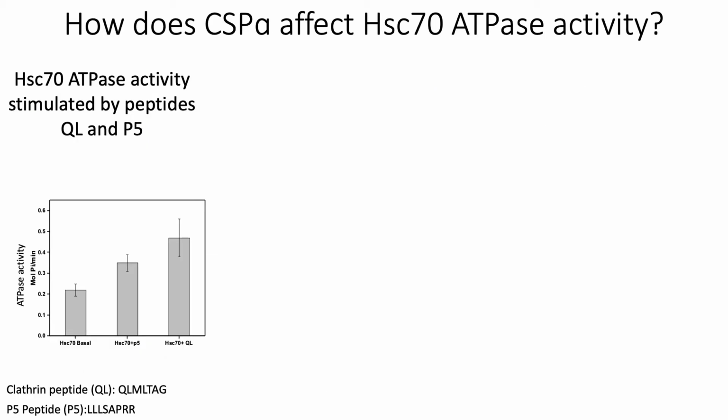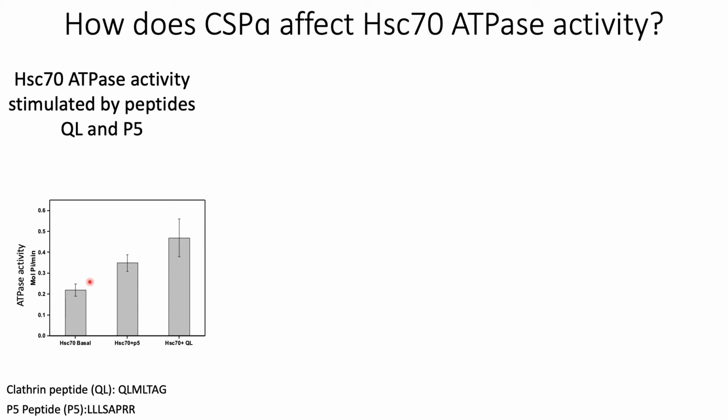A general overview of ATPase assays: it is a method used to look at how much ATP is turned into ADP and phosphate, so how much ATP is cleaved. The first step of this experiment for me, looking at HSC70 and CSP alpha, was to make sure that HSC70 is acting as expected with peptides. HSC70 with ATP and peptides is going to show a stimulated ATPase activity because it can do some of this ATPase activity by itself.